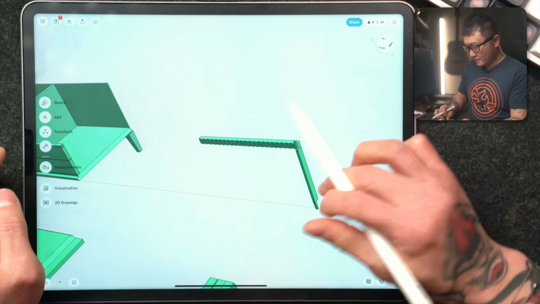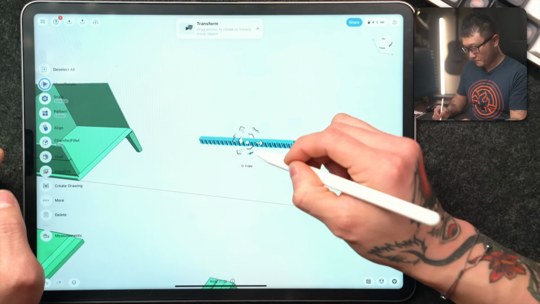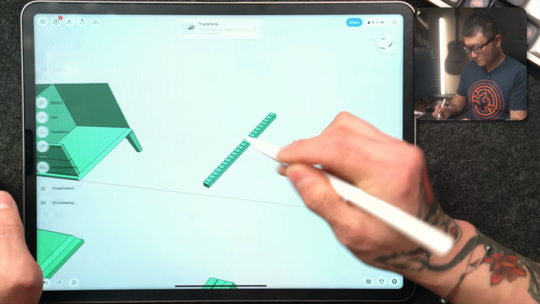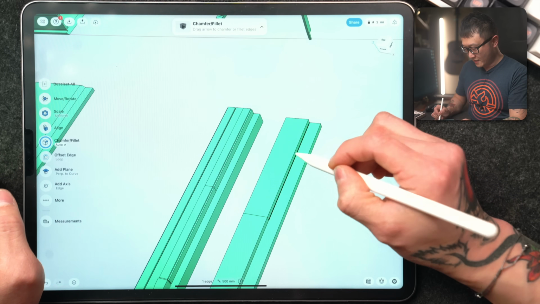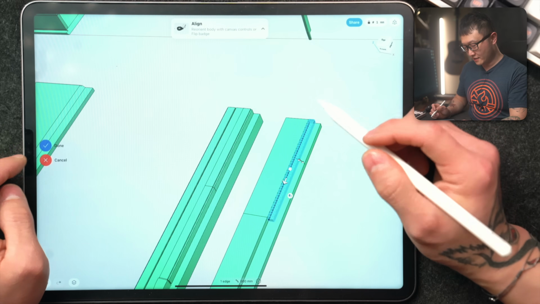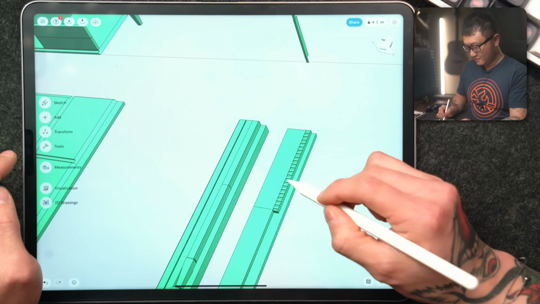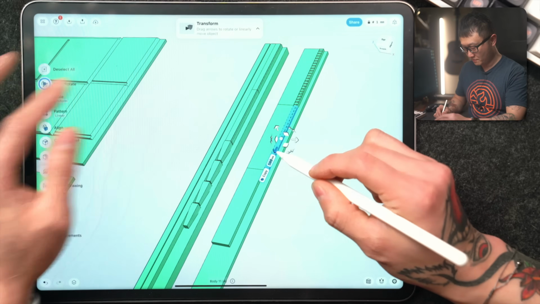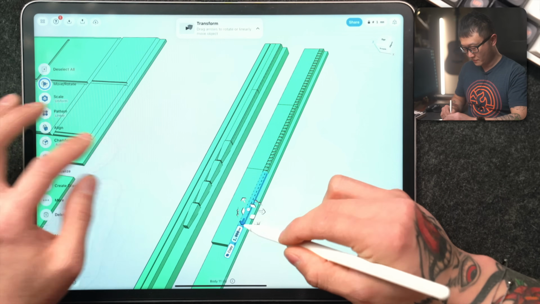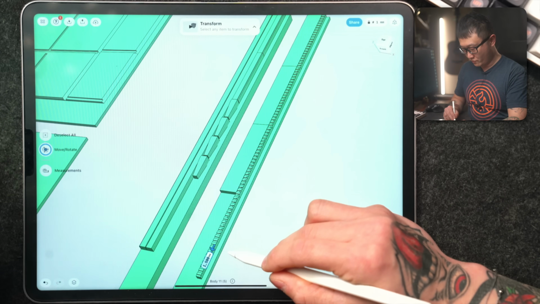And then similarly, let's move this guy. Pick this edge, and then this edge. Use the align function again, click done. We'll create 3 more copies. And 1 more.